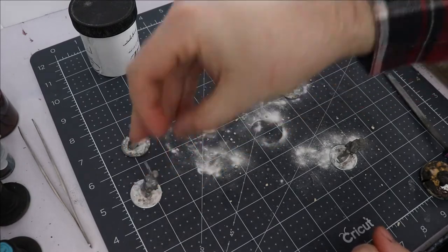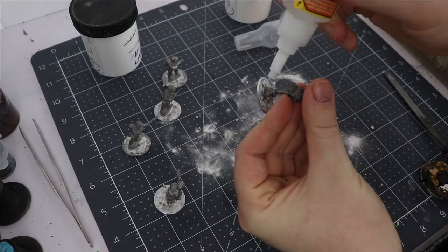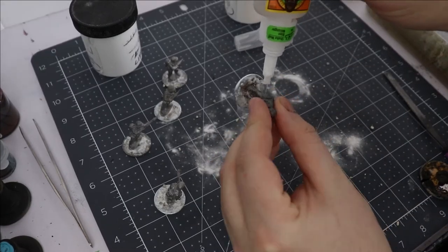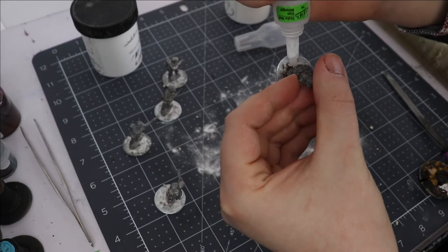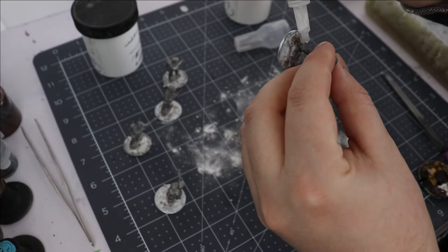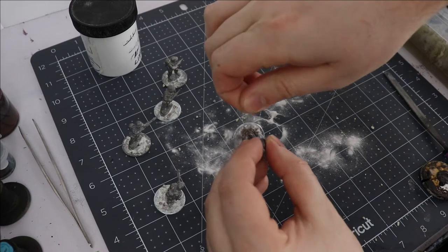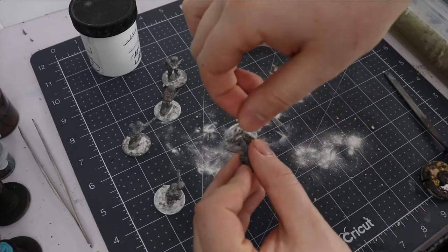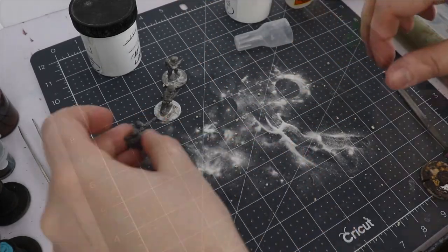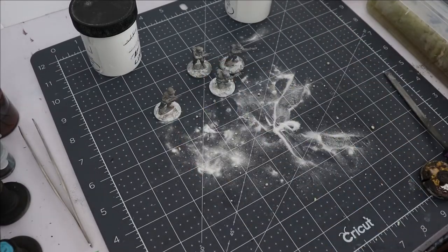Once you're done, tap off all of the extra baking soda from the bases, and if there are any of the lips showing, either from the actual model's bases or from the cardboard that we applied to cover up the holes in the washers, go in with a little more superglue over top and on the edges, and you can use that baking soda that you tapped off earlier to just fill those areas in, dribbling it on over top and solidifying your little dots of superglue. Once again, a strong gel superglue is far preferable to a liquid superglue for this job because it keeps a little bit of a shape and it helps hold things in place a little bit better, I find. So I'm a strong fan of the gel superglue if you can get it.